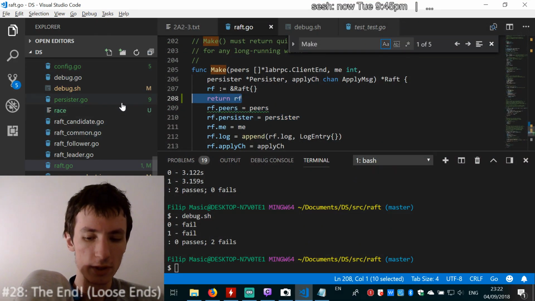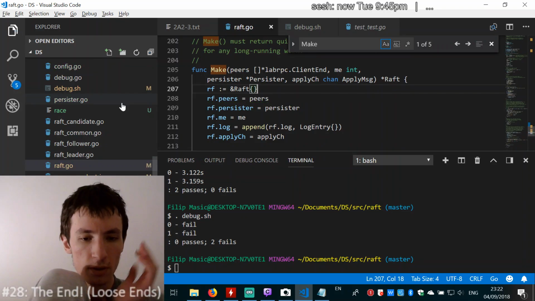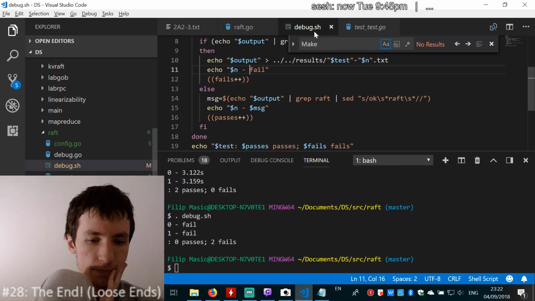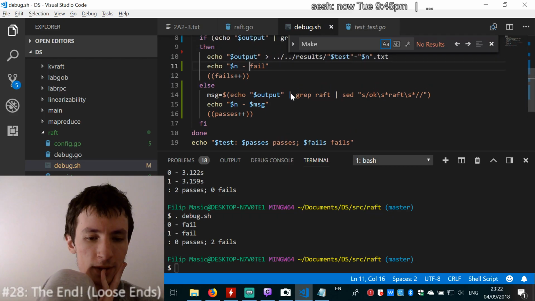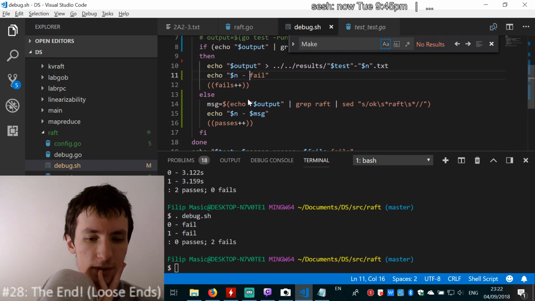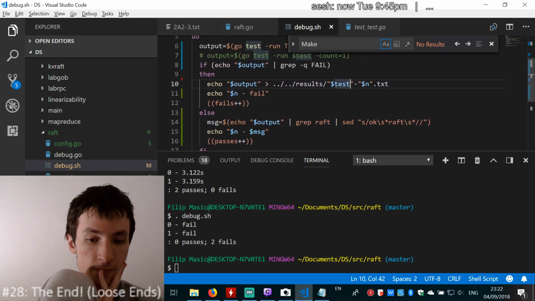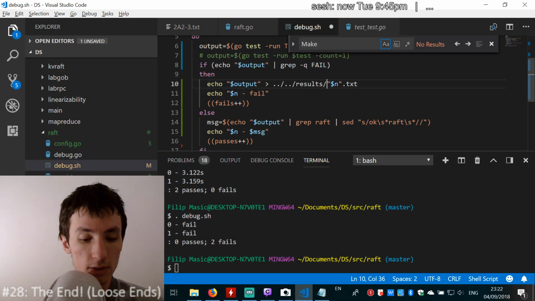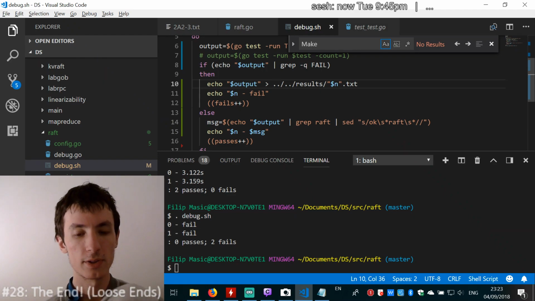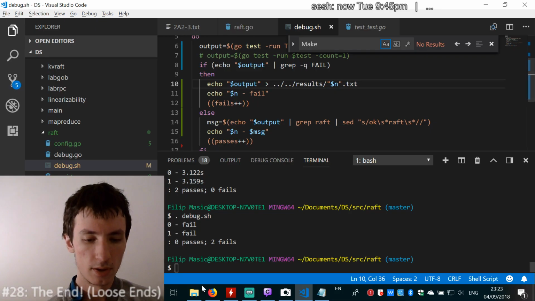So just ditch this. Debug.sh now works. Very nice. And I'm gonna also just get rid of this because it's unnecessary, because we're doing full tests, like whole tests.